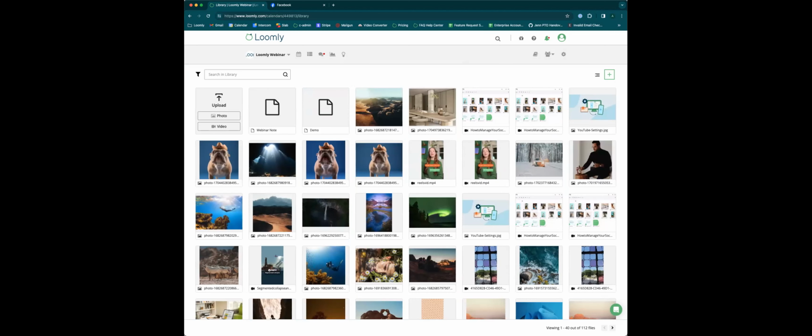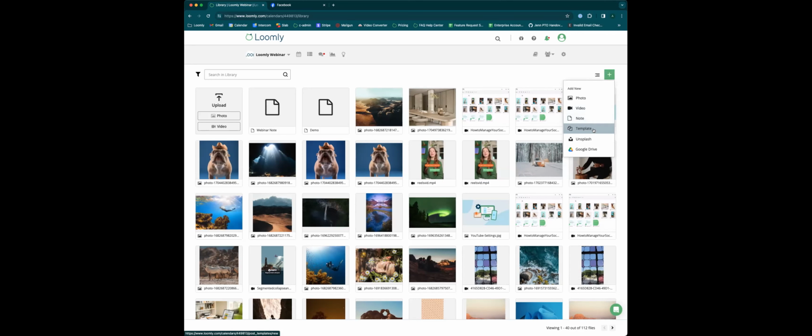Another way to use notes is if you have the copy of a post ready to go, you can save it for later. Once you have a matching visual, you can always select your note and the associated media, and then create a post directly from Loomly Library. The description will be automatically used as the copy of your post, which you can edit as needed. Please note that you can create a post from multiple notes, and the descriptions will be combined to form the copy of the post.